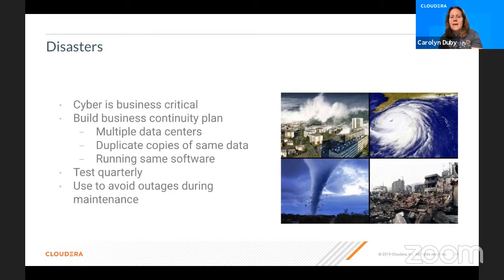So this is happening, or an earthquake happens, or there's just some general outage, for example, of your network, right? So you need to have business continuity. And then it's also helpful, for example, when you want to upgrade your servers and install new versions of software, being able to run out of your secondary data center and upgrade your primary data center without having any outages. So this is also very, very useful.